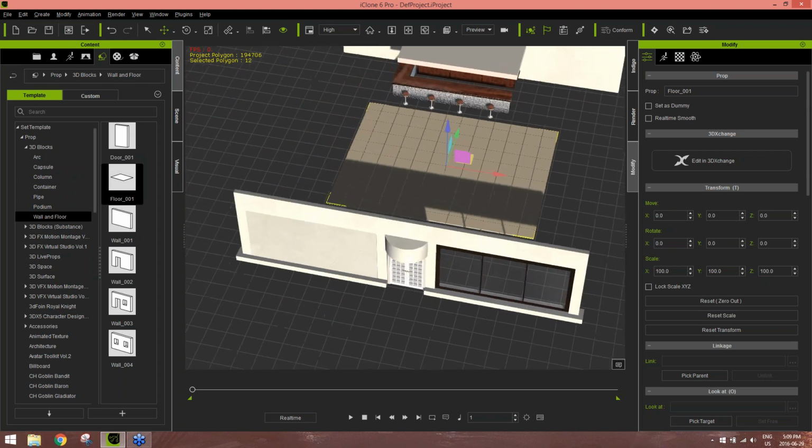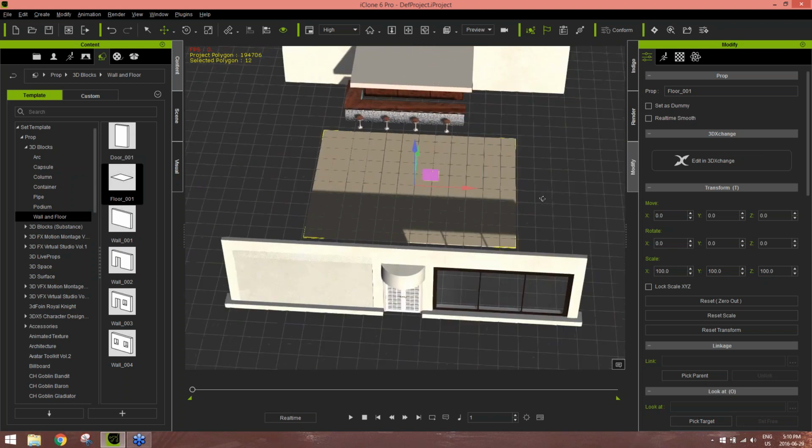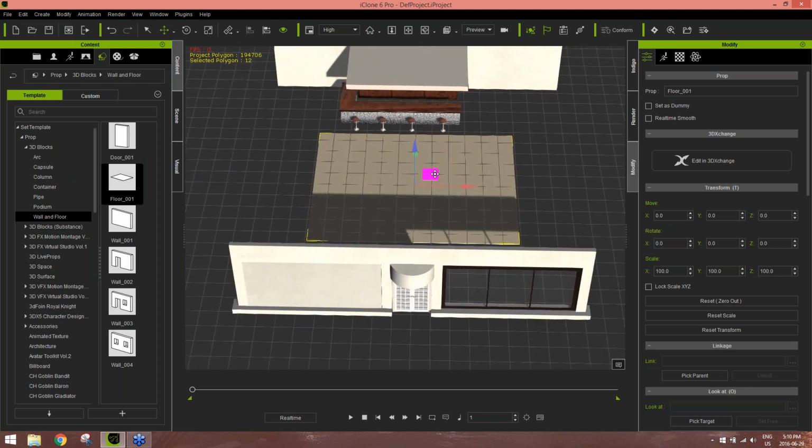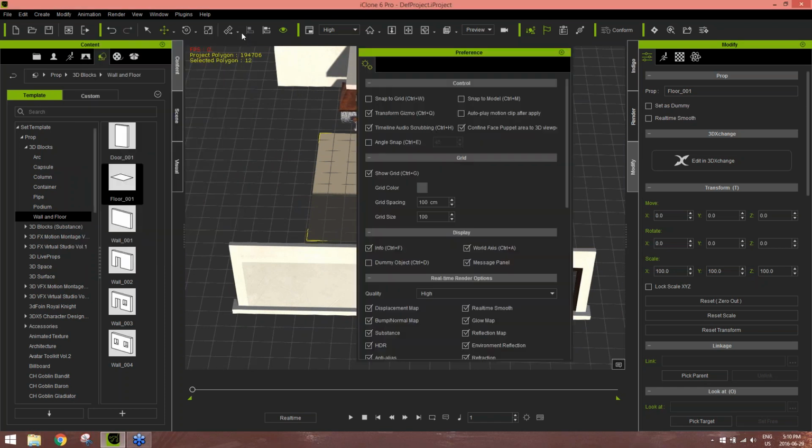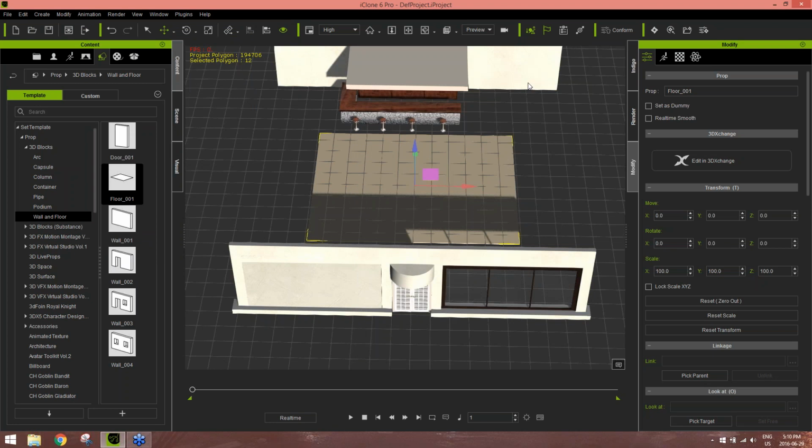I'm going to create a totally custom floor. Now, if I want to expand this floor to both edges of my walls right there, the easiest way to do it is to press Control P for your preferences. You have these options right here. You can snap to grid, you can snap to model, you can angle snap. So these are different snapping options. For this one, I'm going to choose snap to model. You can also use the Control M hotkey, which I'll use from now on.